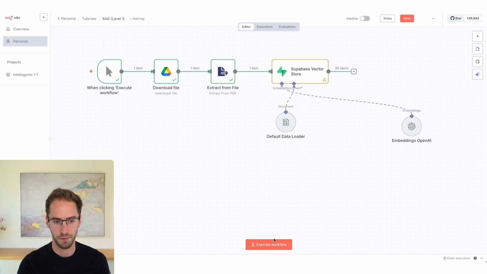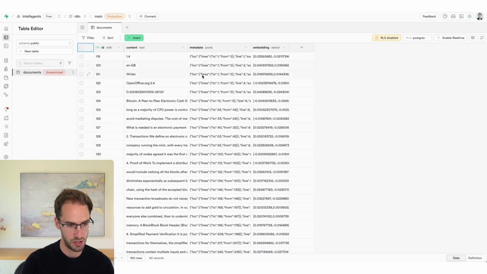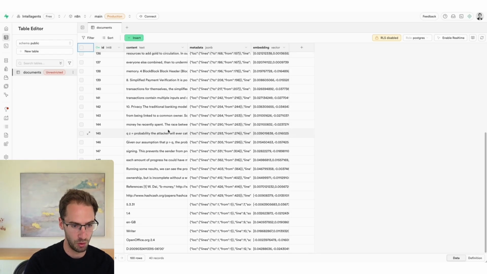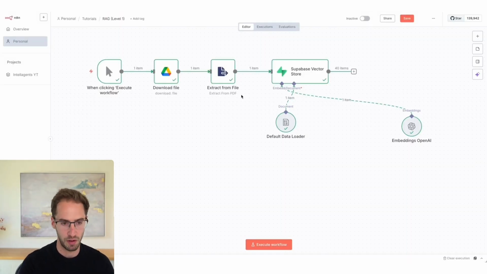If we run this workflow, it should now take the Bitcoin PDF, get the text from it, chunk it, and then be able to embed it into the vector store. So if I run that, we should see we've got no content at the moment. That's running, it's embedding it. And now if we refresh, it's now embedded all of those chunks, and we can see the vectorizations in this column. These are basically just numbers representing this content. So part 1 of our RAG agent is done.